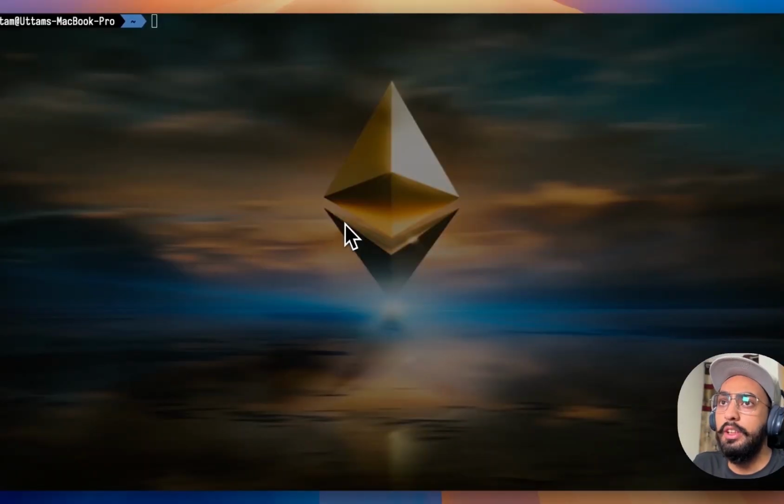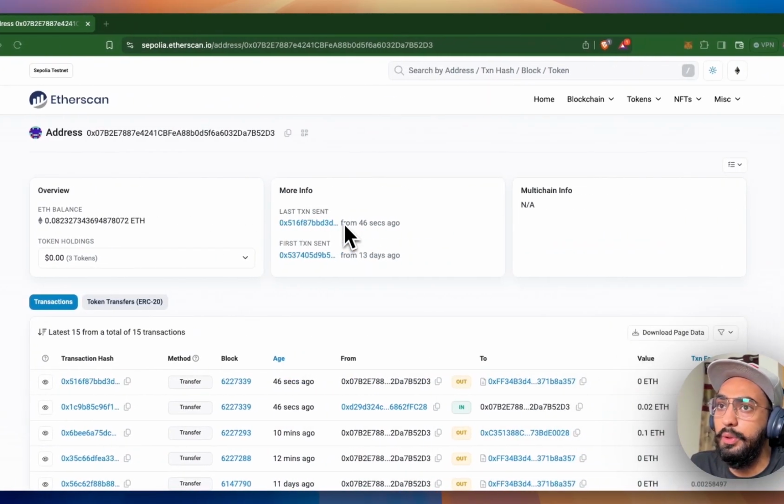So I'm on my terminal, and now we are going to run our code to rescue the tokens. Basically, I've added all the recipient address and the DAI token address to the code itself. If you're using the same script, then you should also add that. And this is the Sepolia Etherscan page of my compromised wallet, so that we can see whatever is happening here.